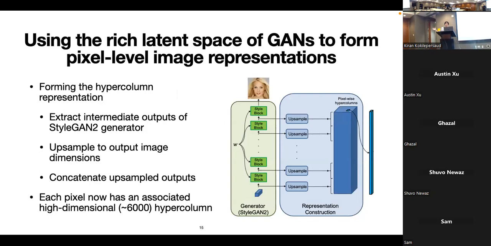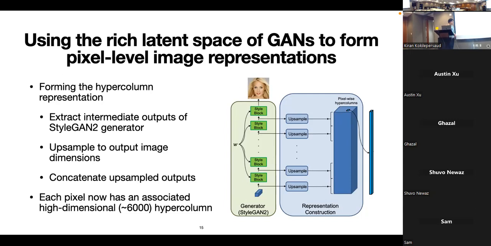So now we've discussed how we connect real images and their labels to dataset generation. Let's talk about how we train our label generator. Like I talked about earlier, the latent code W contains a lot of rich semantic information, but we can form even richer representations that are pixel-wise. Like DatasetGAN, we will form these pixel level representations. We call them hypercolumn representations here.